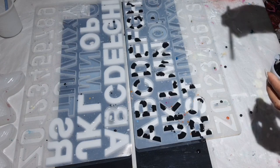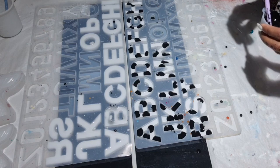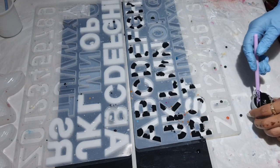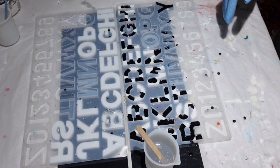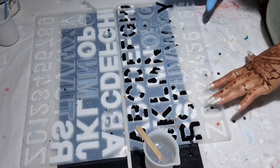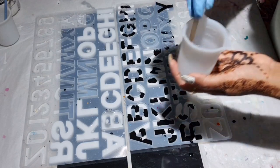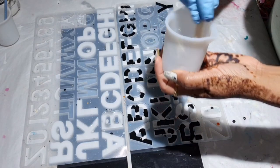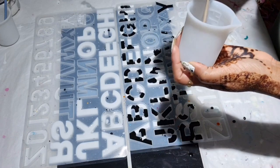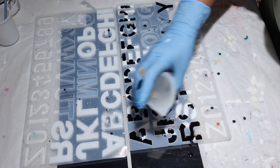So this is, I'm just going to leave it now and let it dry. This one got so much, you can see, but never mind. So I'm ready now to do the last layer. It's just a clear resin I'm putting on the top. So I have mixed my resin here. And I'm just going to pour. Let me start from here.